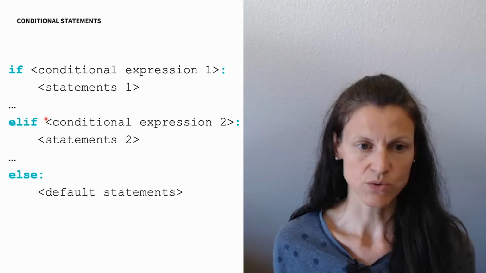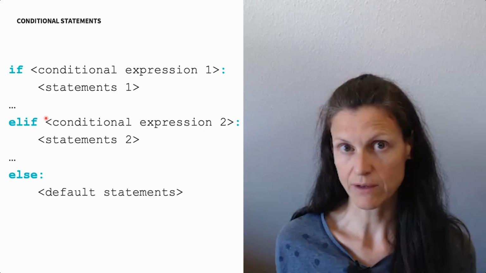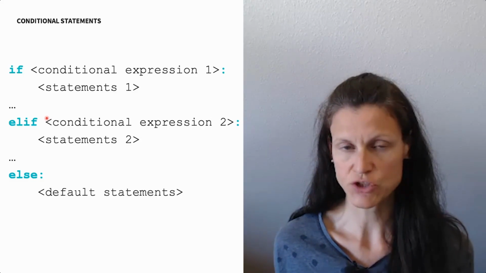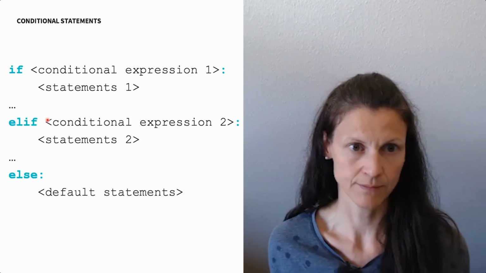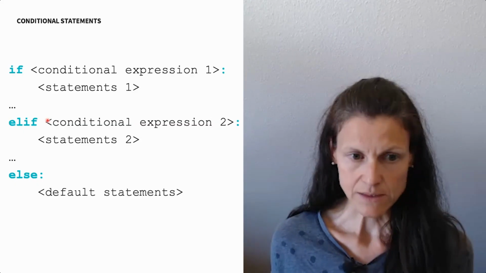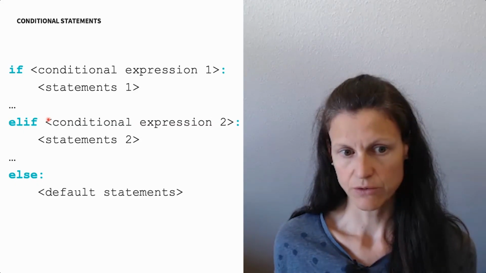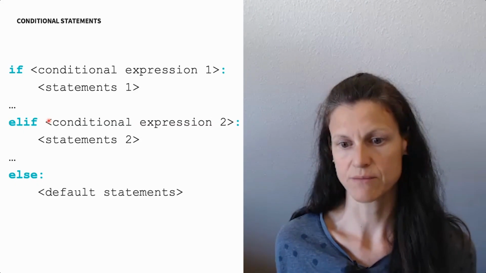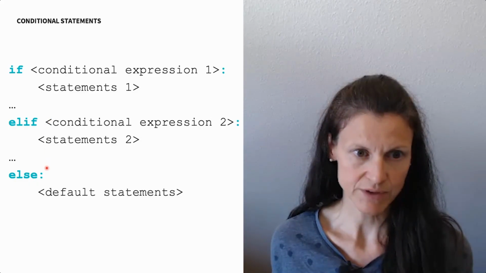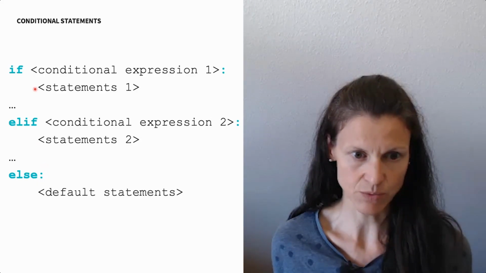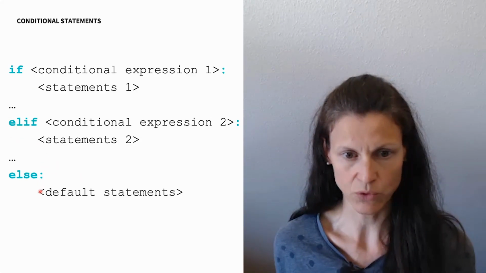And also here you can have more than one elif clause, or as I mentioned, it's optional, you can also leave it out. The else clause is typically used to implement default statements, to execute default code if none of the previous conditions applied. So this is why this is mentioned here as default statements.